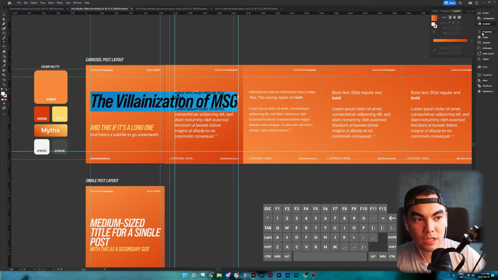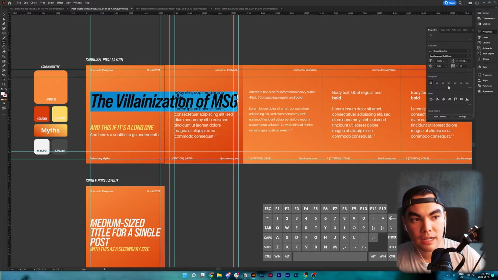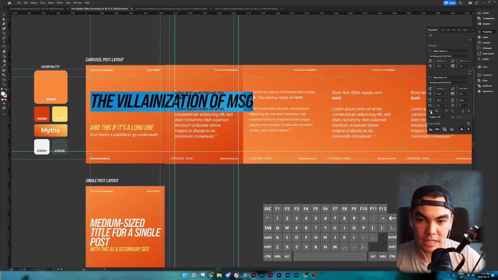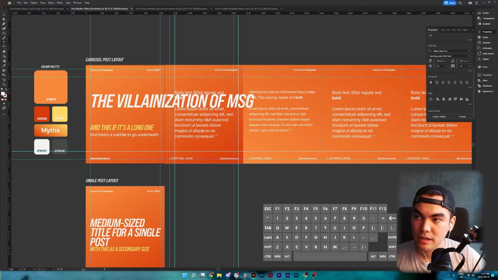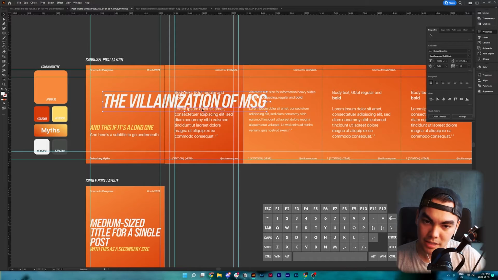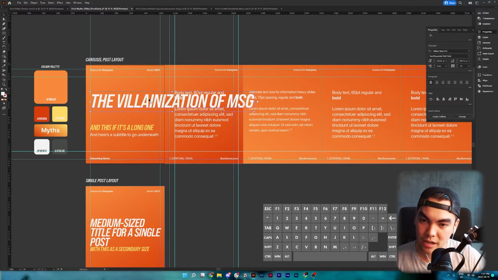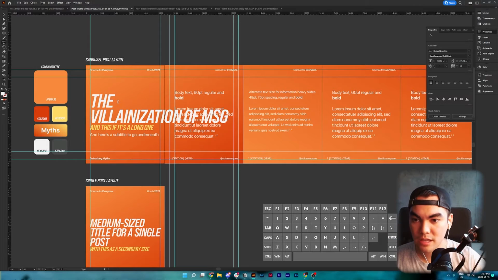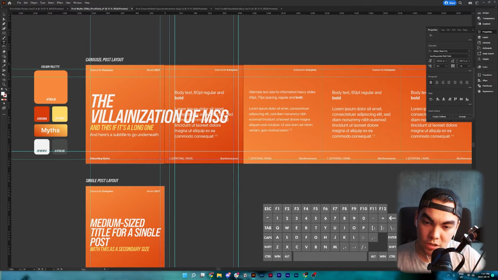You can change that by going to the Properties panel or the Character panel, selecting the 3 dots here, and then clicking the 2 capital T's. It's the all caps version. And so you're going to see that doesn't really work on the first slide. That's like, oof, not great. So maybe we want to split this onto different slides. The villainization, that still doesn't fit.